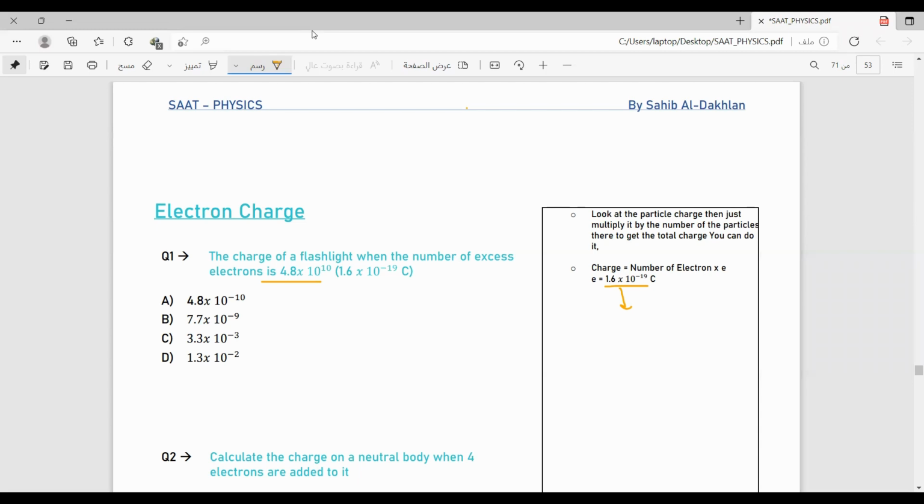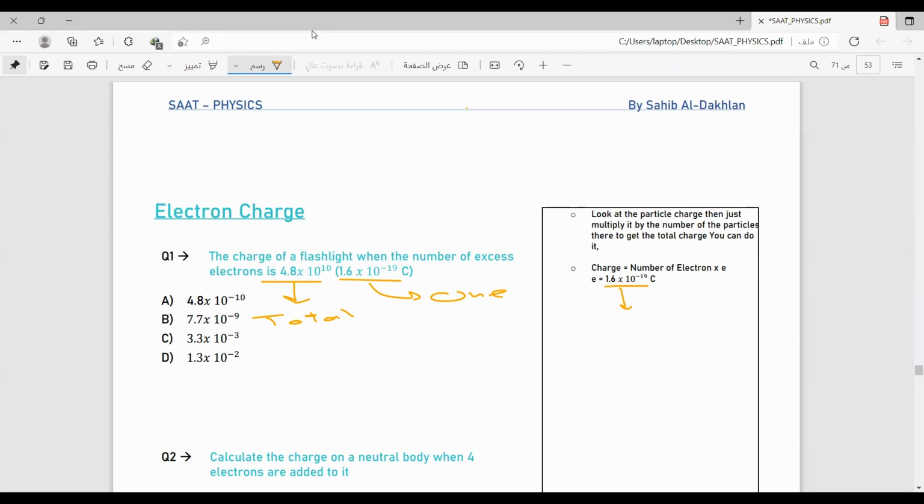So now, what do you think the answer will be if we have the total number of electrons, and this is the charge for only one? So it's simply what will be? Oh yes, Nuha, yes, Dua, they are saying B. Yes, as simple as that. Just a multiplication of the charge of one electron with the total number of electrons.